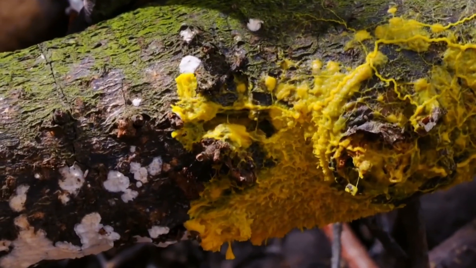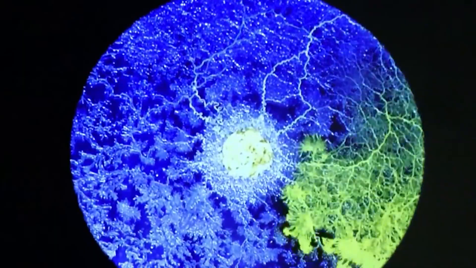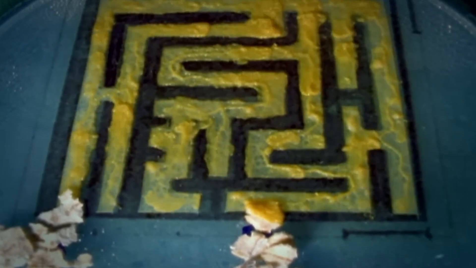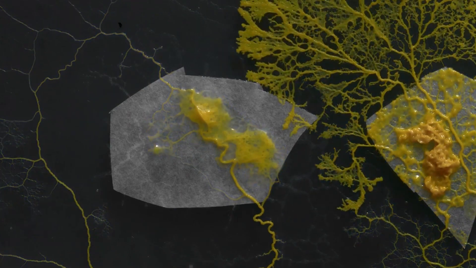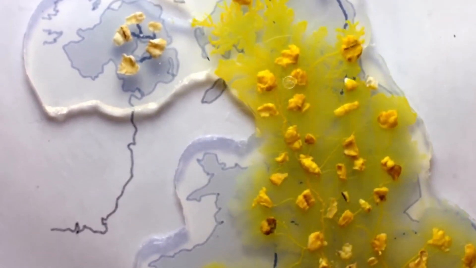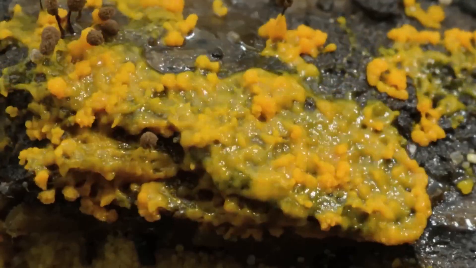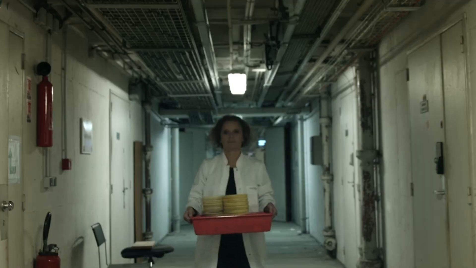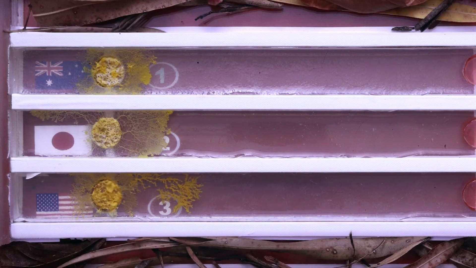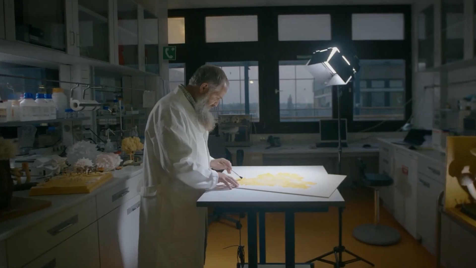Although the blob is a type of slime mold, it cannot be classified as either an animal or a plant. Despite its brainlessness, the blob possesses a kind of learning ability. Various experiments have demonstrated its capacity to utilize memory and adapt to environmental stimuli. For instance, it has displayed proficiency in finding the quickest route to a food source during maze experiments. Genetically, this entity can alter a portion of its genetic material according to environmental conditions, harboring potential applications in biotechnology and bioengineering.